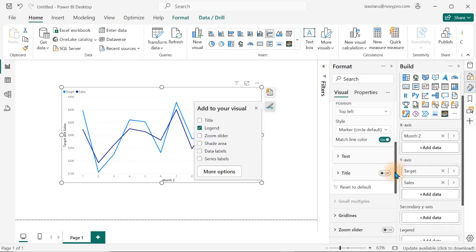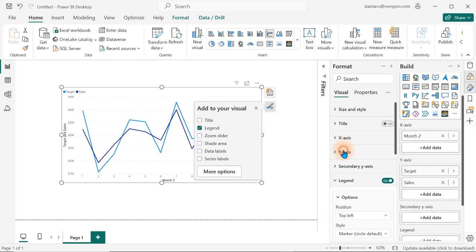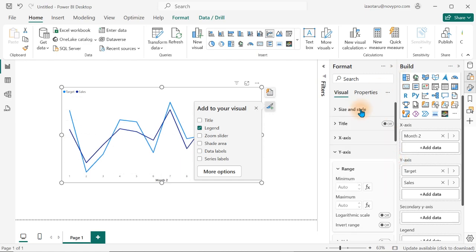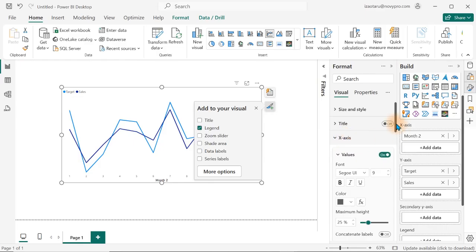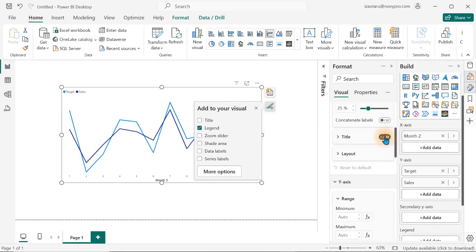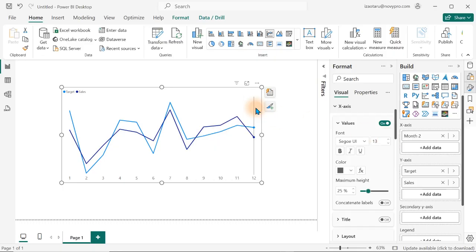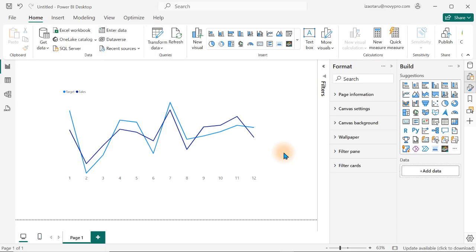Once we have done that, the next thing is to go for the y-axis, and we turn off the title as well as the values. Then let's go to the X and turn off the title for the X. As for the values, we're going to leave them the way they are, but increase the size a little bit. Mine is using 13, and this is cool for me. This is the first thing you need to do to develop the KPI you have just seen in the introductory part of this video.